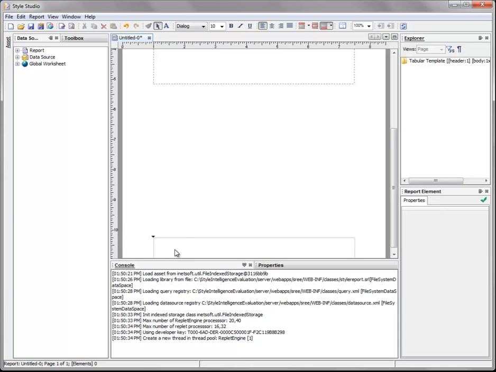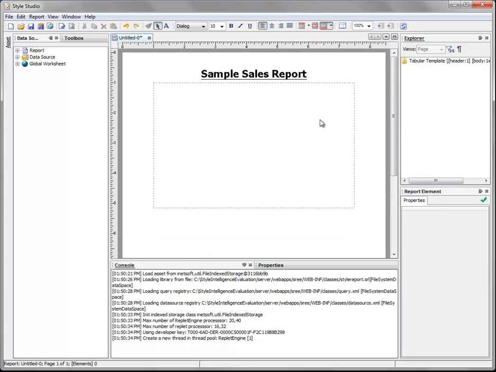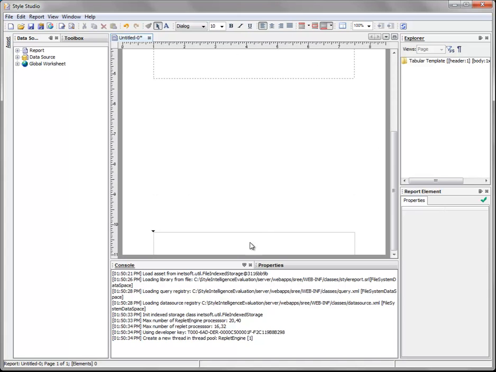Right? So obviously I can't simply add a static text element here and enter the page numbering, because right now I don't know how long this report is going to be. It could be 30 pages, it could be 300 pages. It depends on the other components that I add. Perhaps I might add just a single chart, in which case the report is 1 page. I might add a very long table, in which case the report might be 1,000 pages. So I need some automatic way to insert the page numbering so that the page numbering is correct regardless of what else I add to this report. And the way we do that is by adding a text element with special codes in the text element. So let's see how this works.